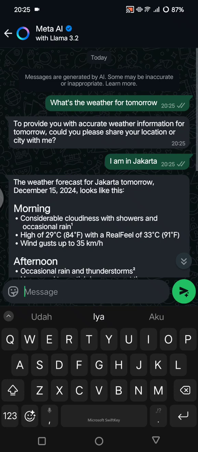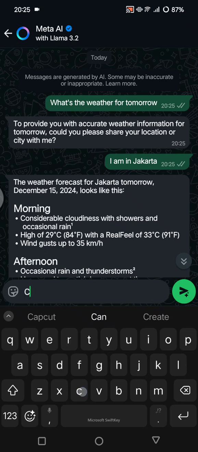The second way is it will also help you to create instant images. You can generate visuals or graphics with just a text description. For example, generate an image of a cool yellow car.